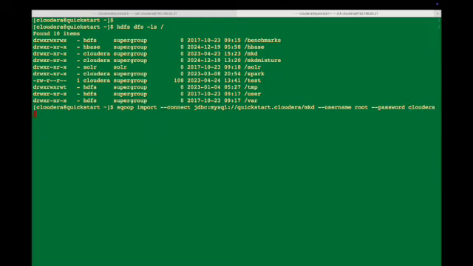Then we need the number of mappers as 1. Then we need to use target directory, --target-dir equal to mkd mixture, and here we need a join directory. And --query is equal to, we need to use this one, and here we need to use the where condition, WHERE \$CONDITIONS.